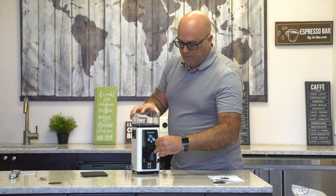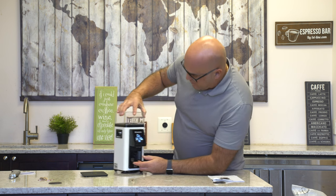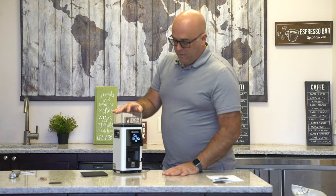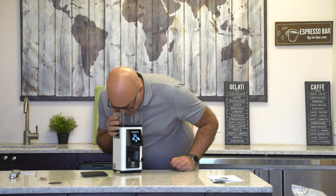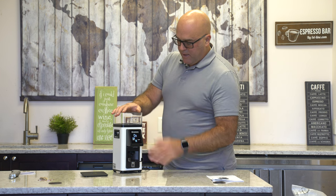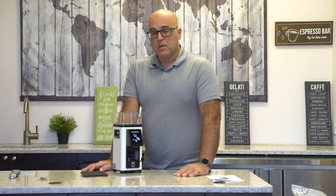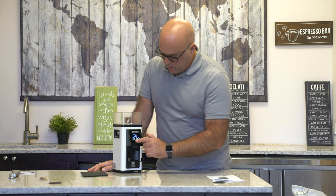Looks like there's a little plastic cover that can be taken off. We'll take that off — looks like we had some display issues there and they seem to be fading away. Probably a good idea to take this off before you start the grinder. There's a push button down here — let's try pressing it. There we go — press the button there and we basically have a timer. We want the two-cup setting and it counts down, so you can set the time with no weighing of the coffee into your portafilter.